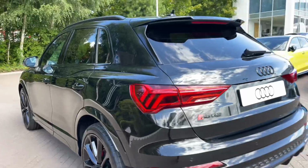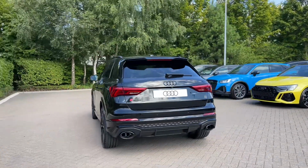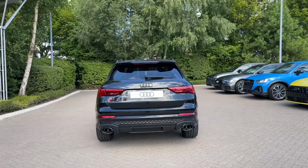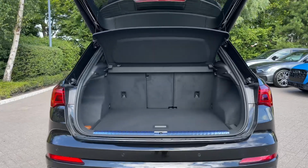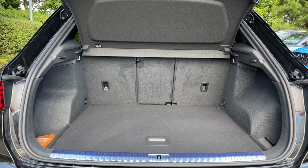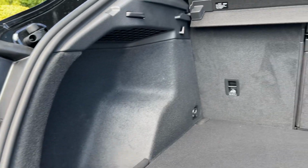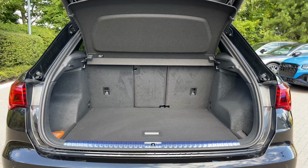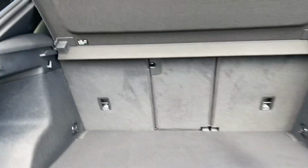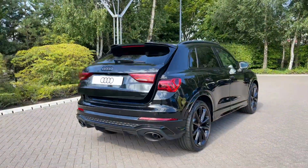Making our way towards the rear of the vehicle, we have the rear LED tail lights, ensuring they're nice and visible to other drivers on the road, and we have the dual oval exhaust pipes producing a real nice soundtrack from the car's engine. A long press of the button on the keys opens the rear powered tailgate for you, and taking a look inside, we can see there's ample space for a range of day-to-day tasks. But should you need more space, the rear seats do fold separately, creating a nice through load space for carrying larger or longer items. A button to the top of the rear tailgate closes it automatically for you, a really nice handy feature should you find you have your hands full.